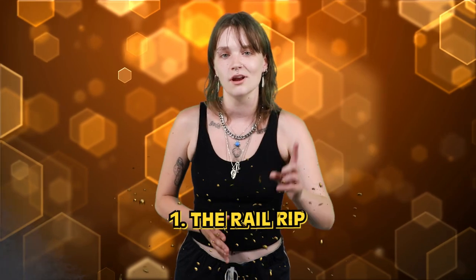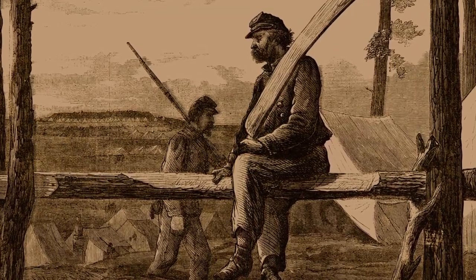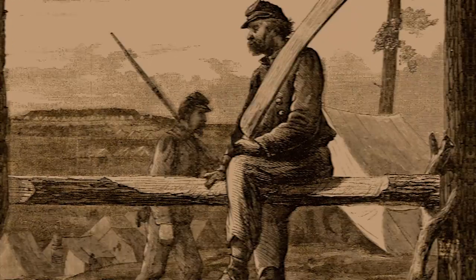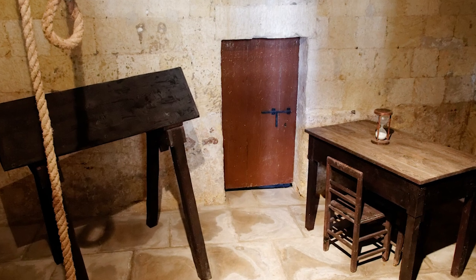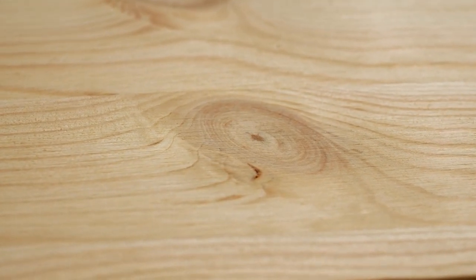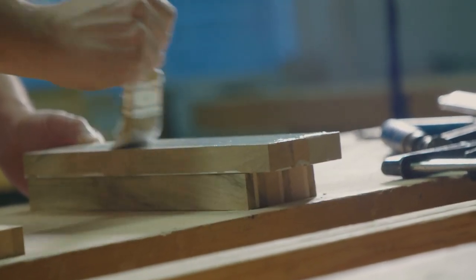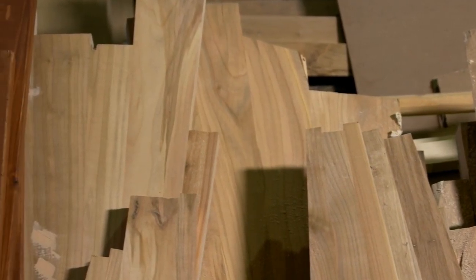Number one is the rail, aka the wooden horse, also known as riding the rail. The first variation is like a balance beam from gymnastics but triangular, mounted on a sawhorse-like support. The victim is made to straddle the triangular horse and place their full body weight on the groin area, which rests on the blunt point of the angle. Weights and additional restraints were added to drag them down further. Left for days, it can begin destroying the pelvis and dislocate all the joints in the legs. A less immediately painful variation uses a single plank of wood, sharpened on a thin edge, suspended horizontally — the victim must stand on tiptoes or let their groin meet a very serrated fate. This one was used for adulterers, sex workers, or women whose husbands simply wanted them gone.